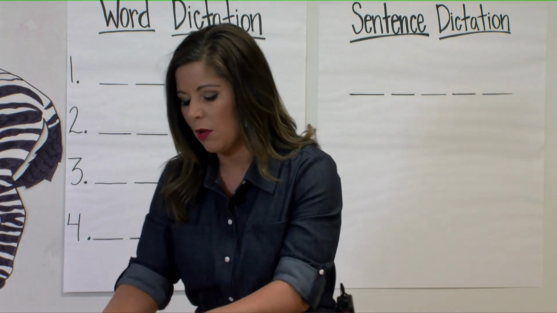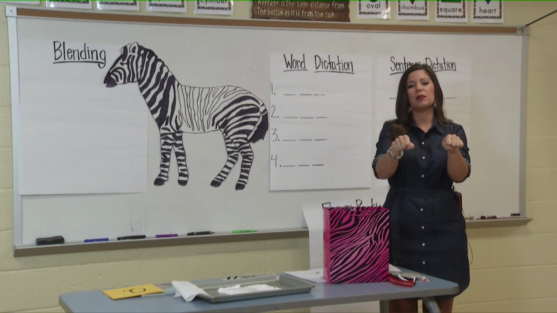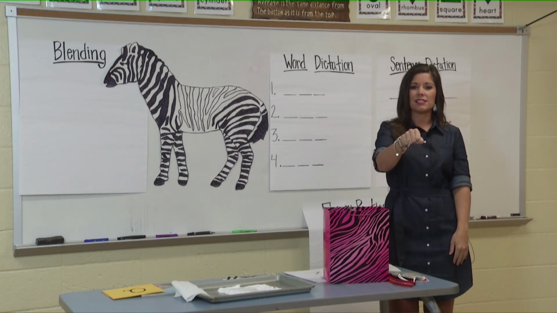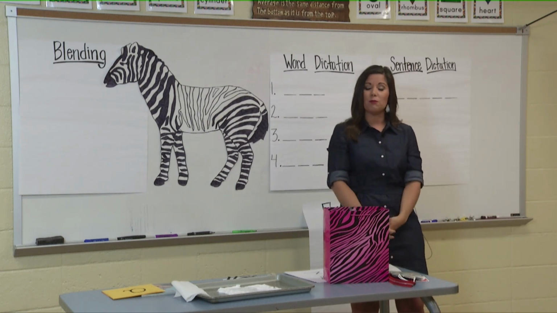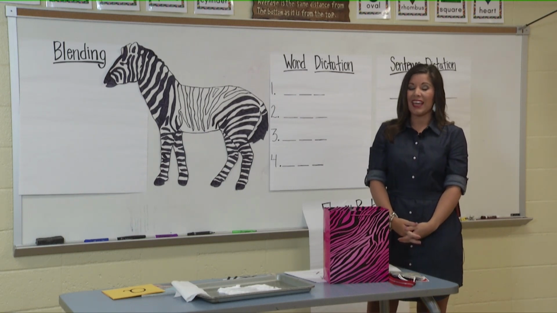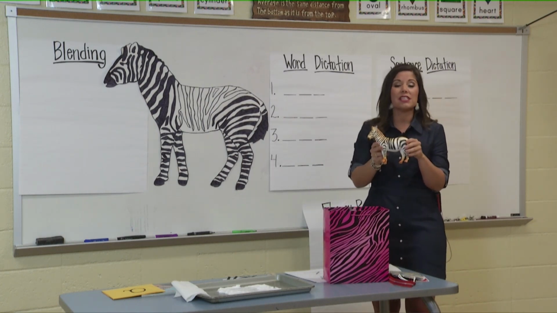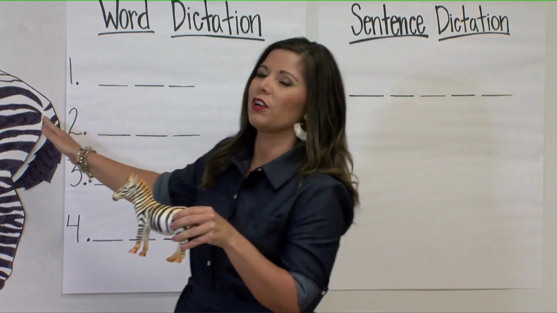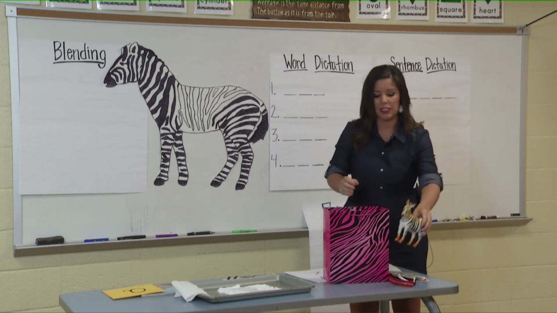All right, my next word is the word boo. Okay, b-oo. What's that beginning sound you hear? B. Let's substitute that sound with the z sound. Z, oo. Put it together. Zoo. Awesome job. Now, what is an animal that you might find in a zoo that begins with the z sound? A zebra. You are right. So I brought a zebra with me today because zebra also begins with the z sound. And I'm sure you've noticed my zebra on the board. This is Zelda, the zebra. We're going to work on her in just a minute. So we have a zebra that begins with the z sound.